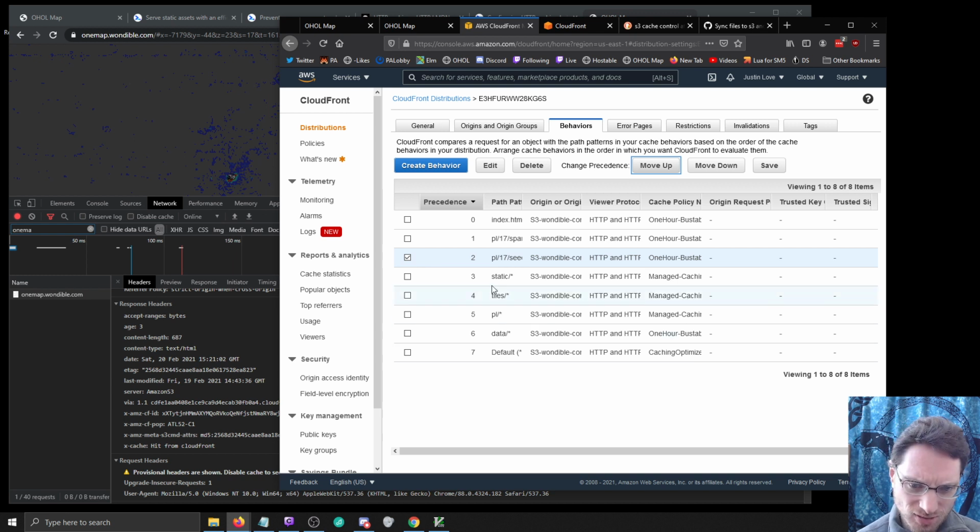And actually, did that get pushed below the other stuff? And we could almost put the other bustable stuff up there. So the default rule was fine for all the static stuff.